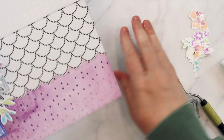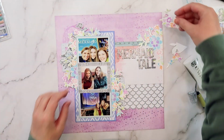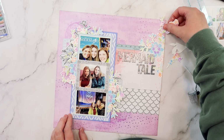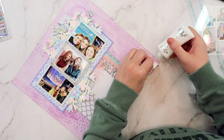Now as I get these flower clusters into place, I'm just going to flip over my paper and use the straight edge of the background paper to trim off any of the excess pieces. And then again, I'm going to bring those little pieces back in and try to utilize them in any way that I can.